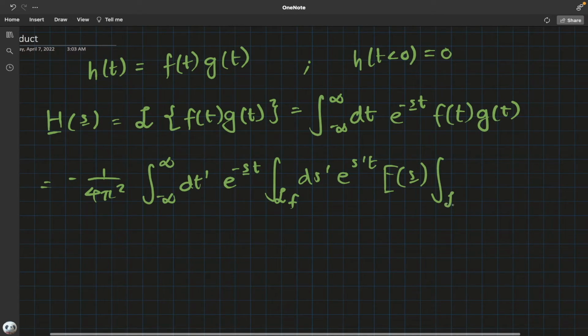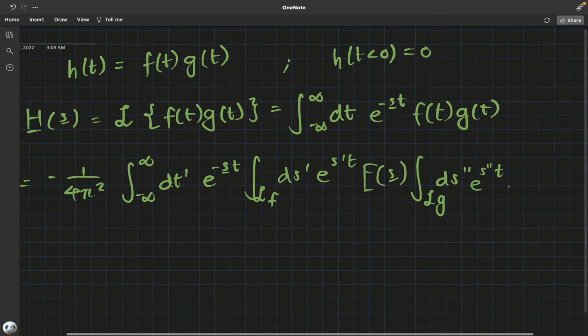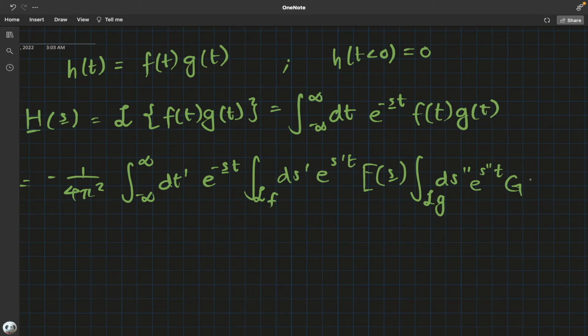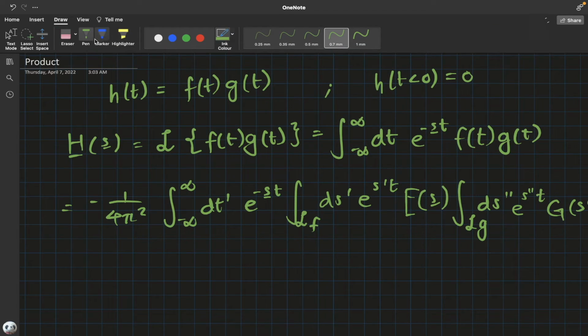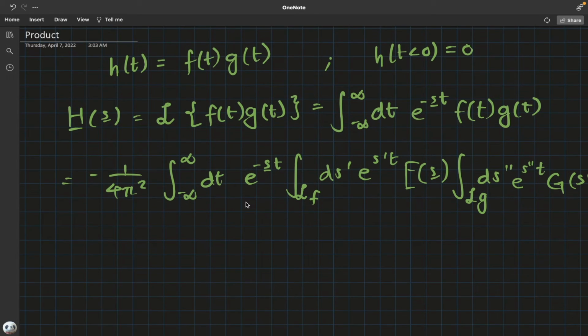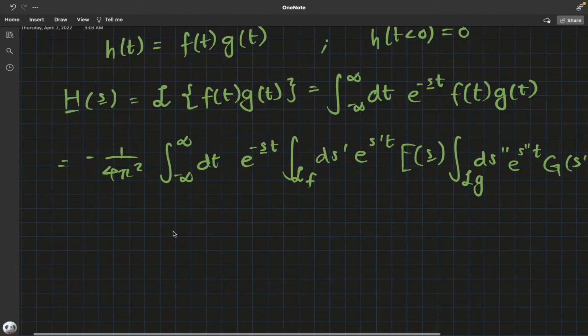And then do the same for g. Double prime and single prime, because they're independent. This is important. People mess this up. It's a common place to make mistakes. But the t is the same. Yeah, I should not have put a prime here. Yeah, my bad. As long as you don't make this mistake, it's all fine.